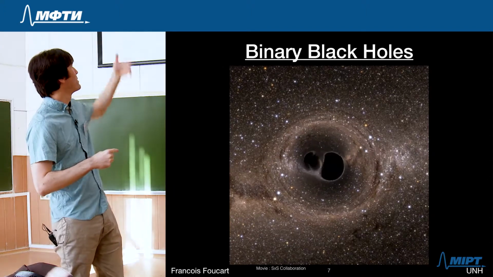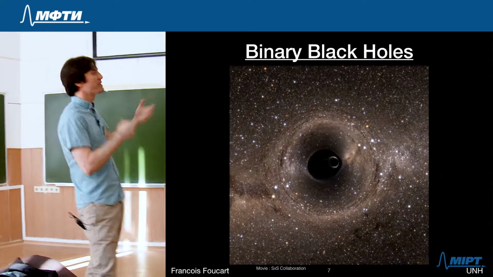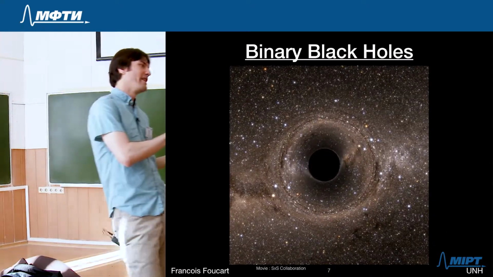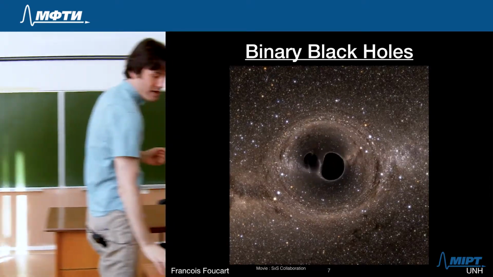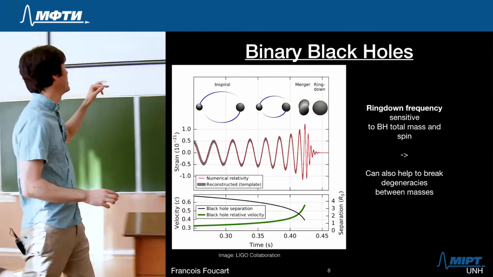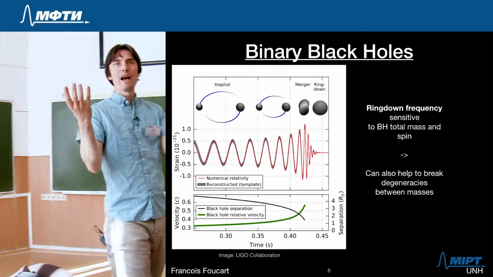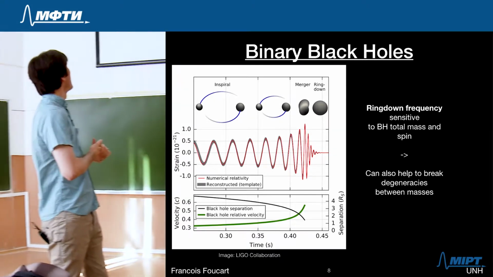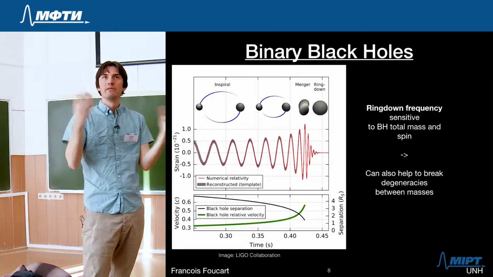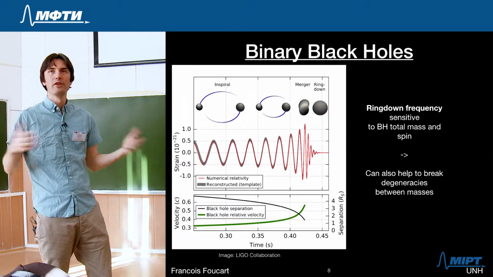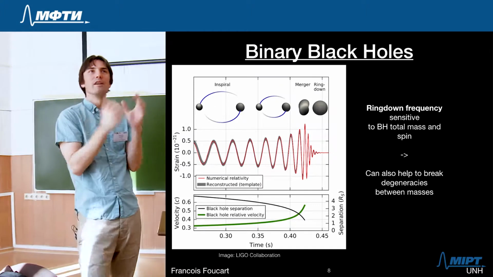And the merger itself, this is the merger of, again, mass ratio 3 black-hole binaries. The merger itself is going to give you information which is more closely related to the total mass and total angular momentum of the objects, and especially the post-merger information. So as the black holes collide and form a single black hole, a single horizon, that black hole is going to be very distorted initially. It is not going to be a stationary Schwarzschild or Kerr solution. And then it rings down by emitting gravitational waves.